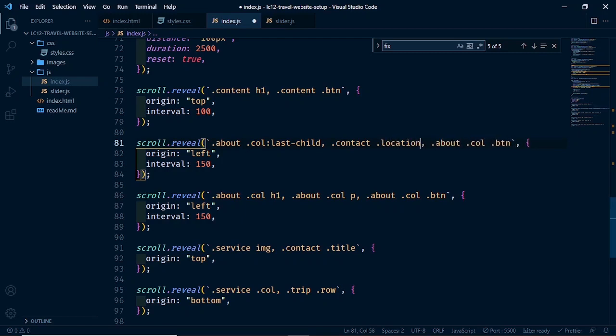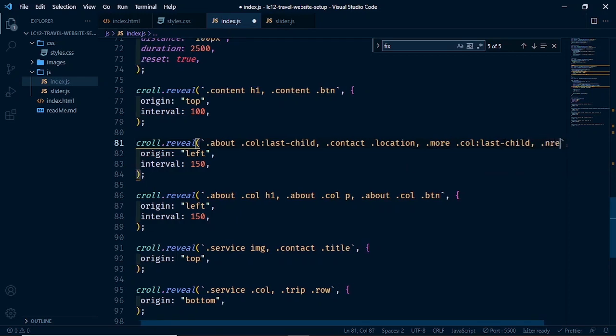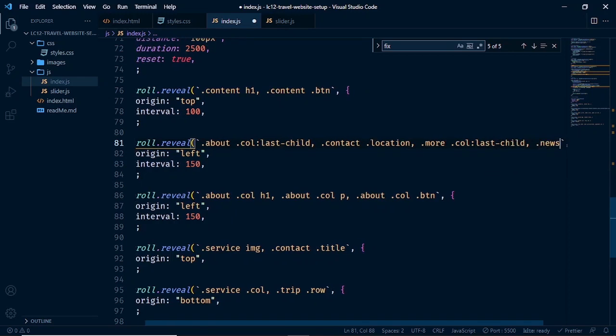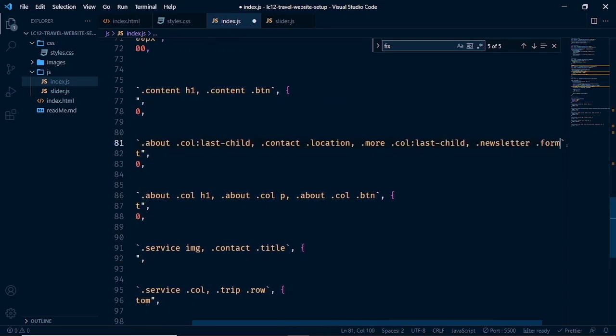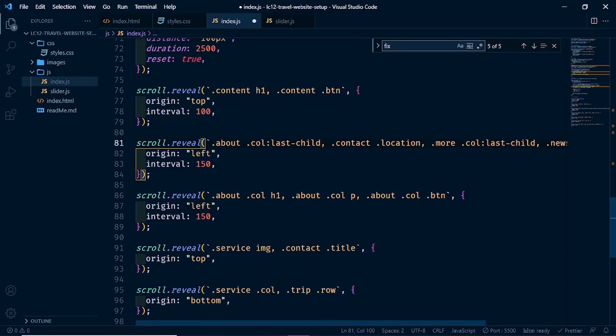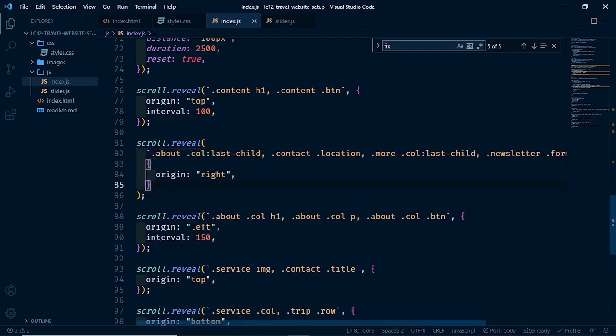We also want more, so more, and we want core by the last child, so last child. Then we also want newsletter, so newsletter, and here we want the form. Then the origin, we want it from the right, so origin should be from the right. Let's save this.